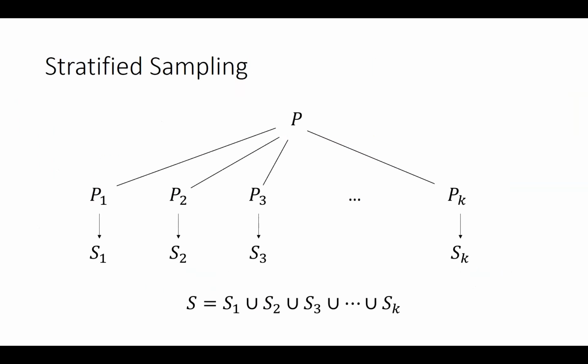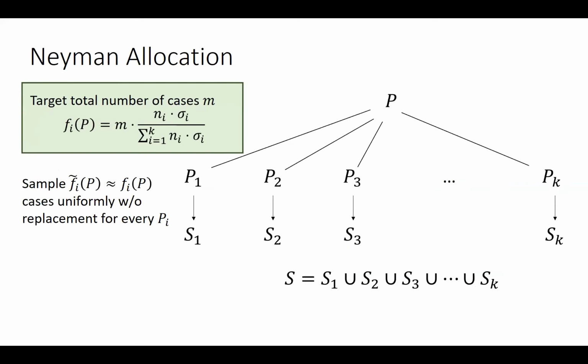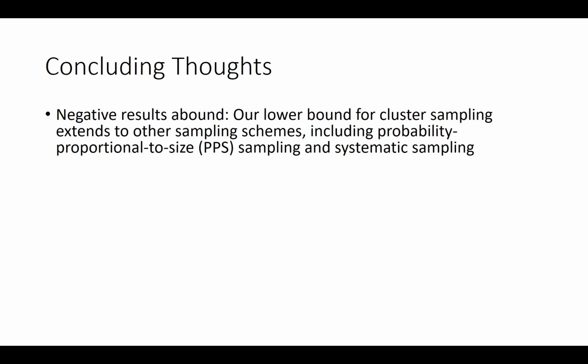So I'll mostly skip what I wanted to say about stratified sampling, but I wanted to wrap up with some concluding thoughts. The negative results, like these non-amplification results for cluster sampling, are not really specific to cluster sampling. We give a general hypothesis testing framework. Basically, if you have a procedure for inverting the identity of the things that you sampled, for violating secrecy of the sample, then you get non-amplification results.